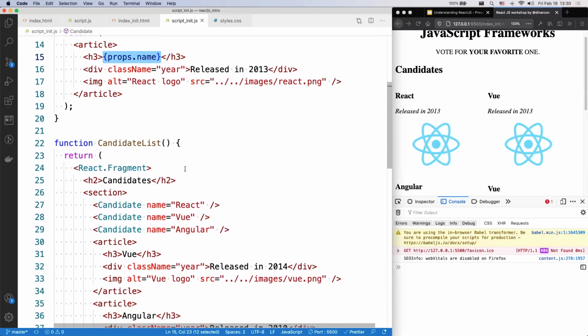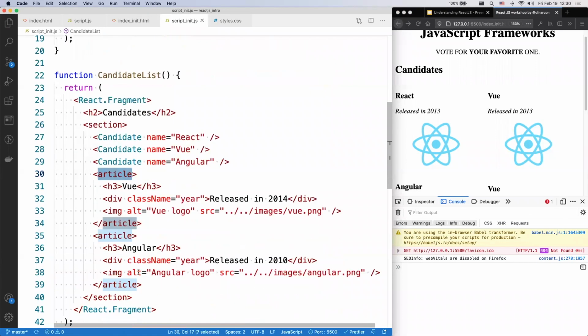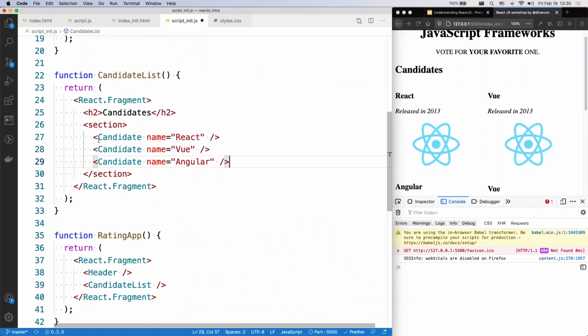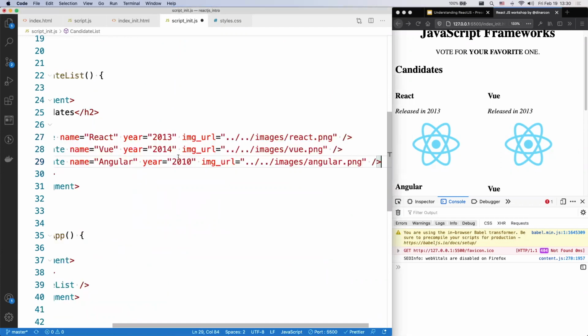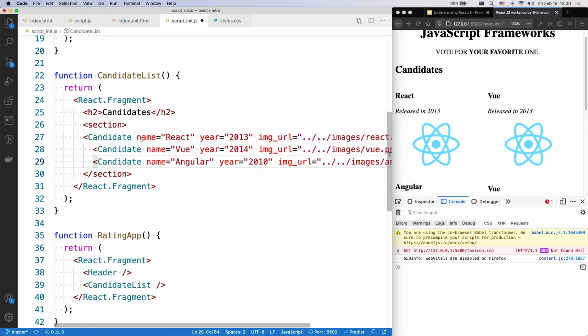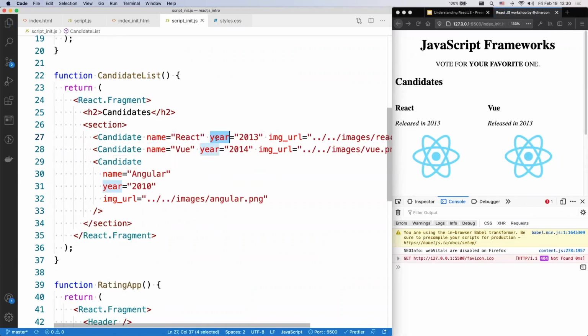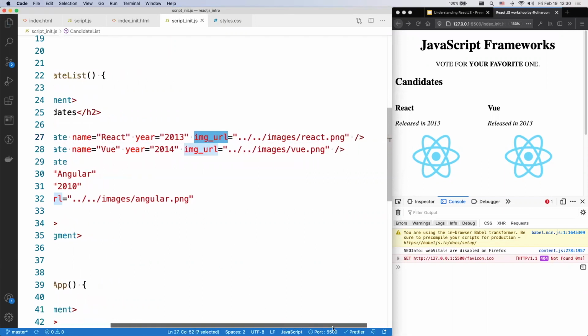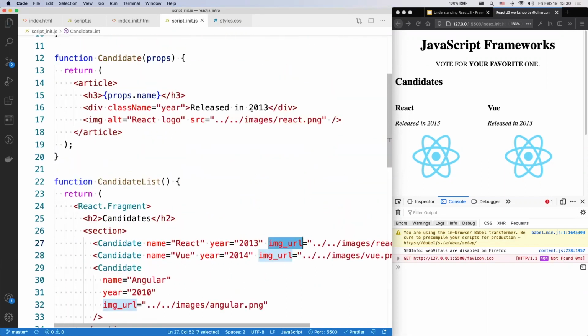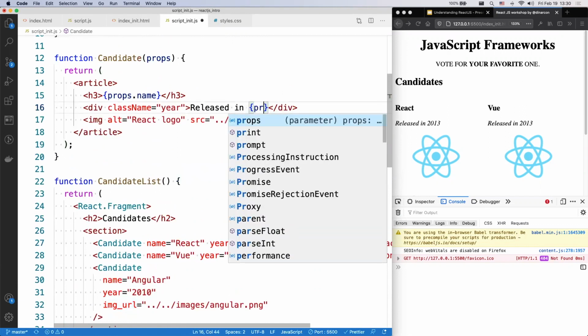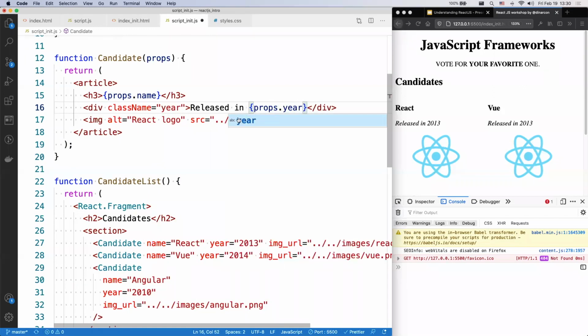So I'm going to basically do the same for all of my components. Instead of hard coding the individual values, I am going to pass properties to the candidate component, and that should get me all the data there. So I'm going to pass the name, I'm going to pass the year, I'm going to pass the image URL. And when I have that, I am going to update my component. So instead of having a hard coded value, I'm going to do it like this.